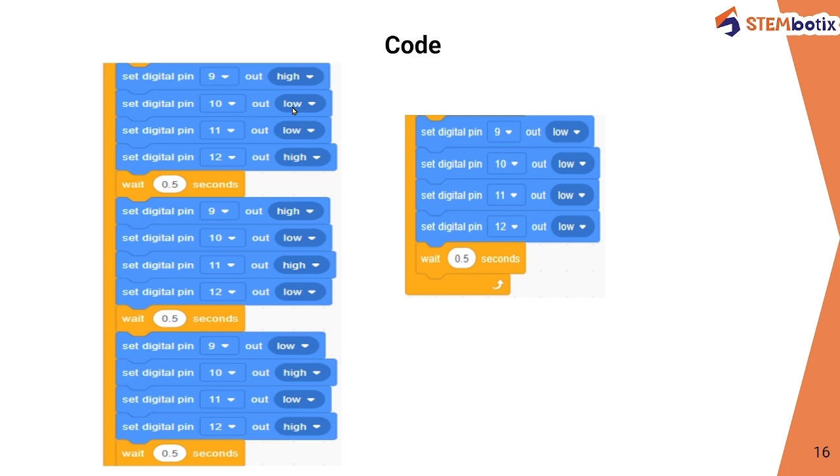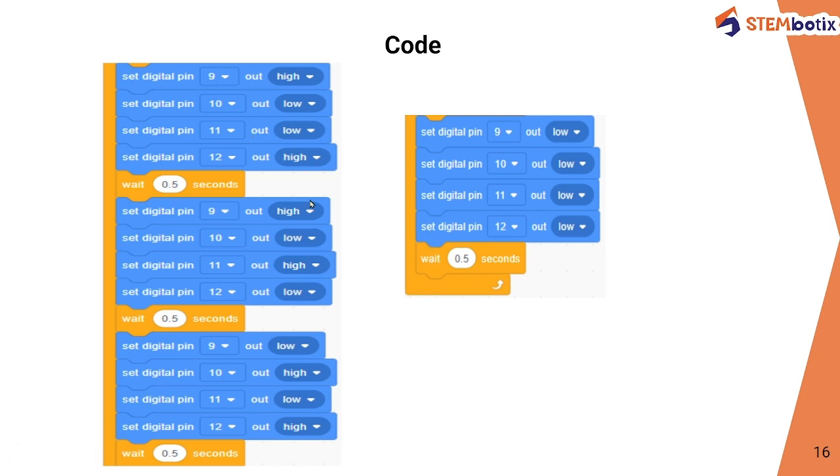are in off state. The next pattern is the alternate one, meaning the first is high, the second is low, the third is high, and the fourth is low. So first and third are in high mode and second and fourth in off state. After that, the next pattern is first and third in low state, meaning they are turned off, and second and fourth LEDs are turned on, hence they are made high state.